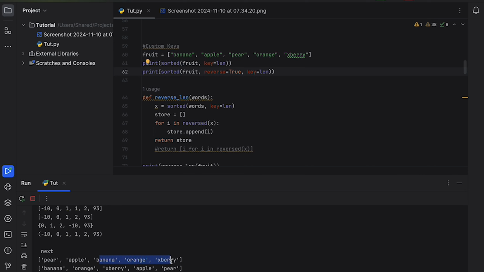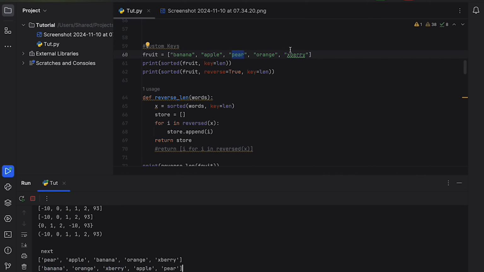Now with these three, this is an important thing you need to understand about sorting. You can see that it's not the opposite order, and that's because it's the exact same length. Banana has 1, 2, 3, 4, 5, 6. Then orange has 1, 2, 3, 4, 5, 6, and xberry has 6. So we have 3 6s. What it does is it goes to the first one, sees that banana has 6 letters, then goes to apple. Apple doesn't have 6, it has less, so it moves it behind banana. Think of it like that. Pear has even smaller, so it moves it down below. That's why apple and pear are in this order here.